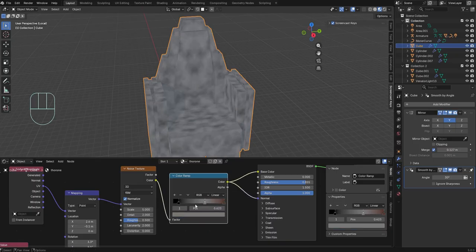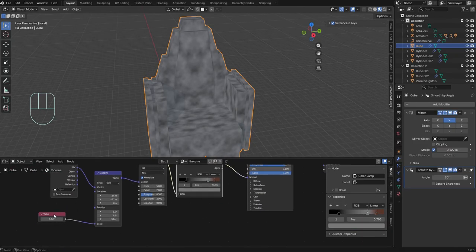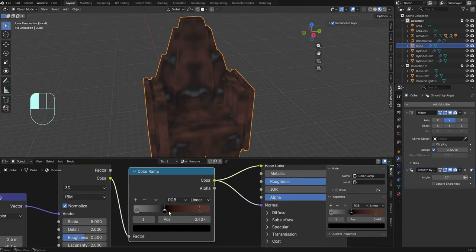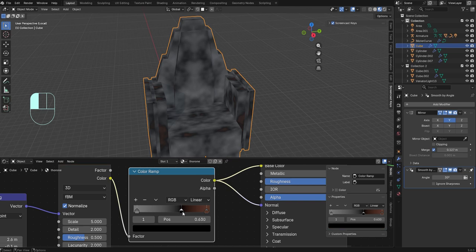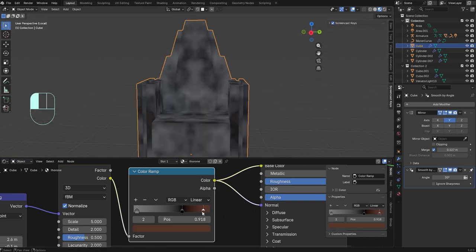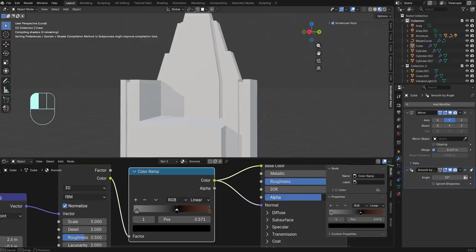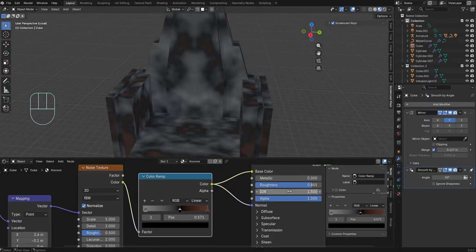Okay, let's create our material, and now we will create a noise texture. We will get our nodes, then we will combine them together. So let's get our nodes first. Shift A to open the search bar and get your other nodes.